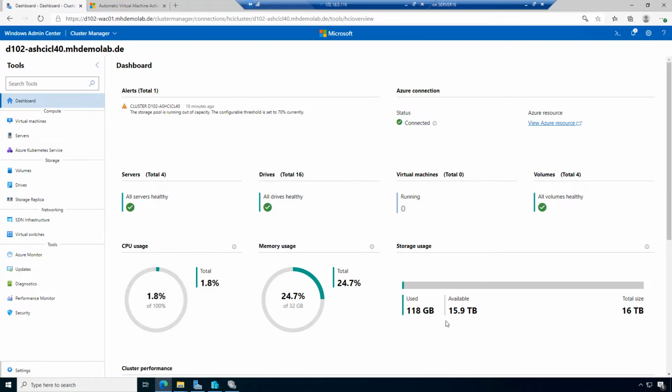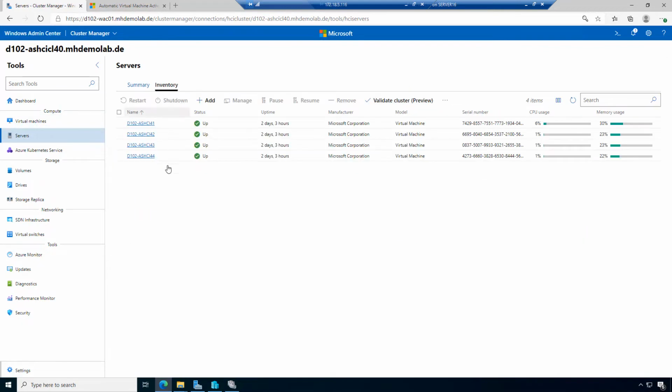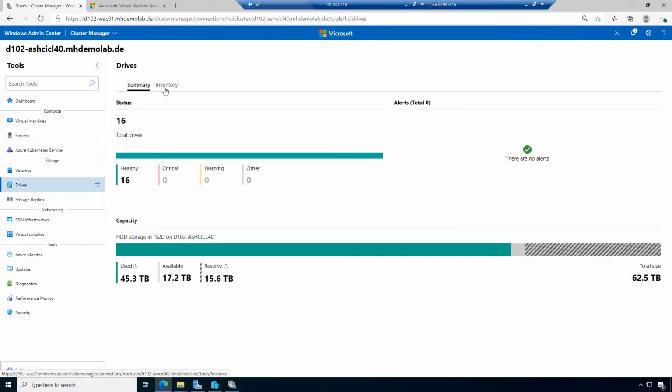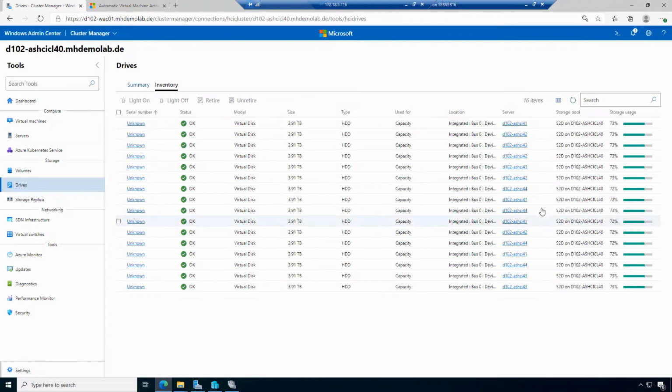So the servers are healthy, everything is fine. So let's check the servers. Servers are up and running. Everything is fine here. Capacity is there. Let's check the drives. The drives we can see in the inventory. And here we can see the drives are all up and running.